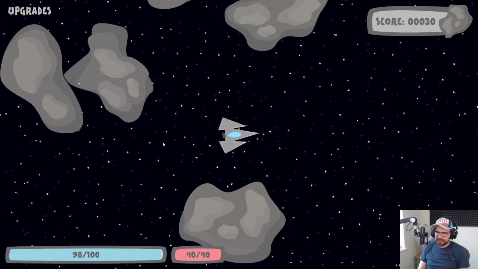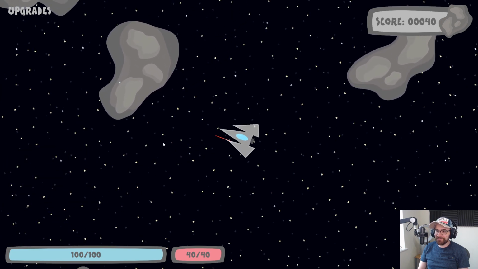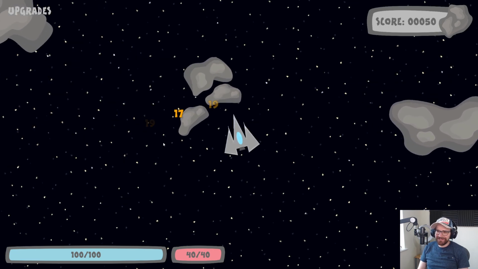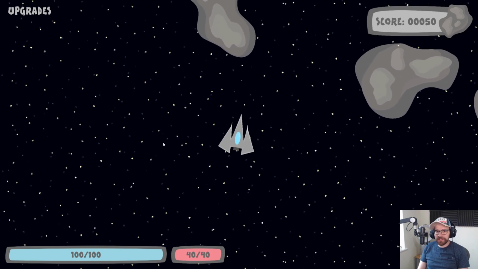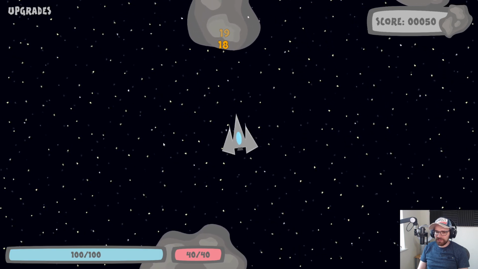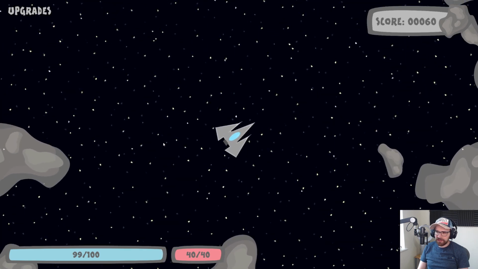Am I taking less damage? Maybe. Maybe I didn't get far enough for the difference to really show. I have the same amount of health. I wonder if it's like the recharge rate of the shields, or the damage that lasers give. I feel like they're going up faster.